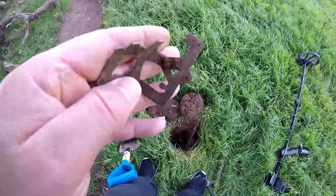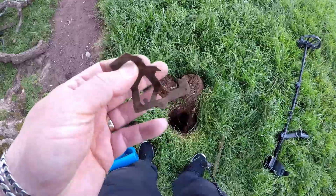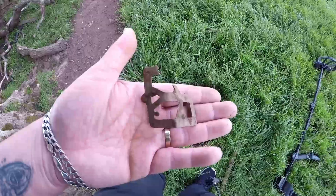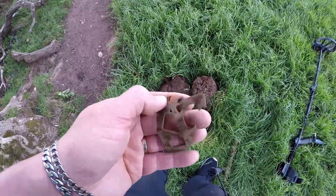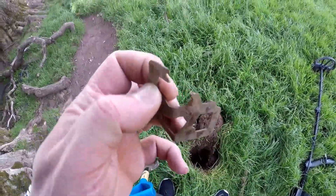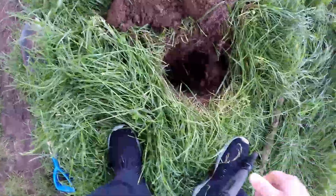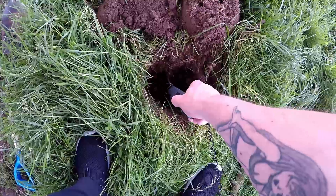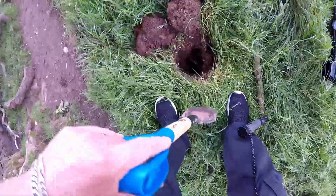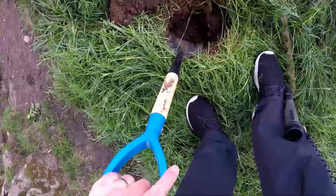The next thing out - I don't know what that is. It was flat but it's been bent in the ground, you can quite clearly see it's been bent, so it's not a shoe buckle I don't think. Decorative, whatever it was - bits of iron on there. It looks like it was bolted to something. Looks like I've broken it - let me see if I can figure out where the rest of it is.